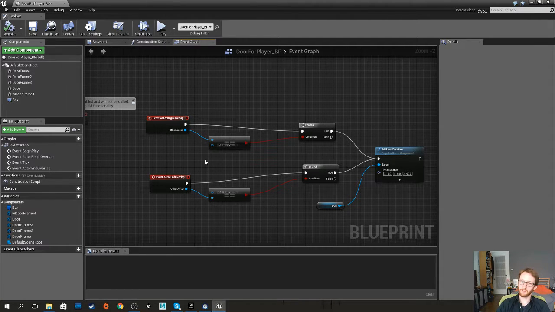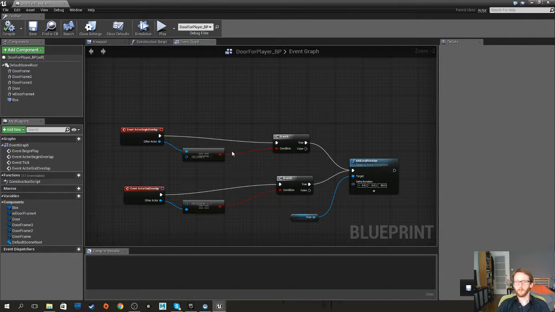If it's an AI, you open it anyway. And if it's not the same as the AI, but the character has the key, so the key is a value we store in a variable, then we open the door. But that's gonna be for a little bit later, because this is getting definitely more complex. I hope you guys enjoyed, and I will see you in the next video.